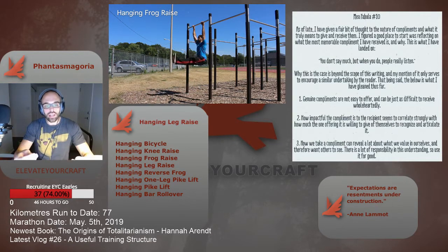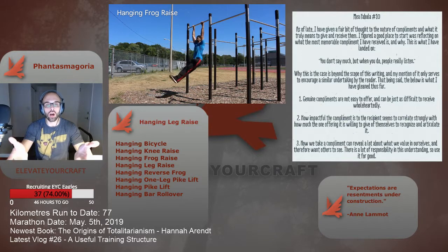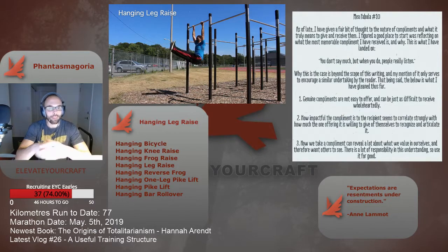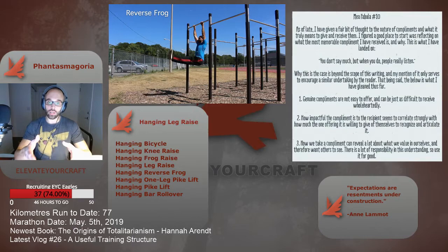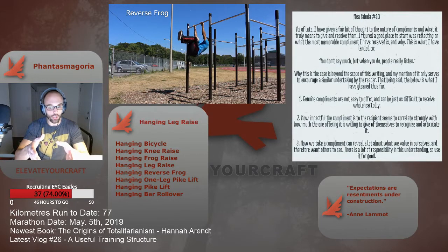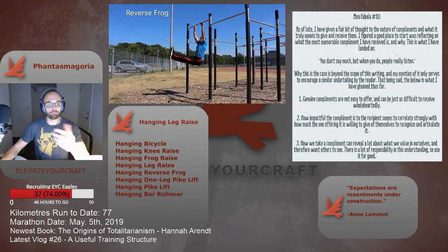What this entails is beginning with straight legs as if you were at the top of the hanging leg raise, but from here we're going to increase the range of motion and continue upward by bending the knees and trying to touch them to the back of the arms. Then lowering back down to straighten the legs. As your strength develops, the legs can be straightened incrementally to increase difficulty. The goal is to achieve the pike variation in which the legs are straight and the toes are touching the bar.